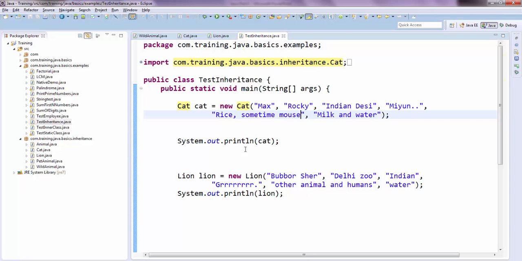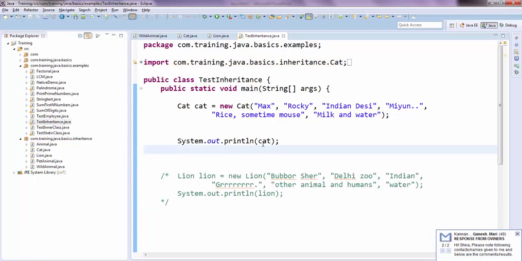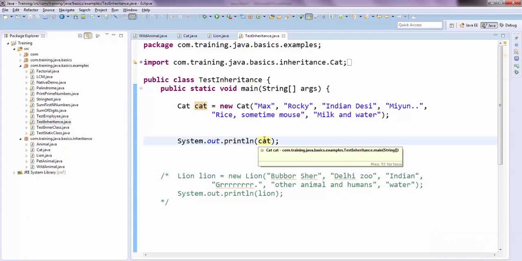Once I run this and try to print the cat, it will automatically call the toString method from the cat. Okay, let's run it.